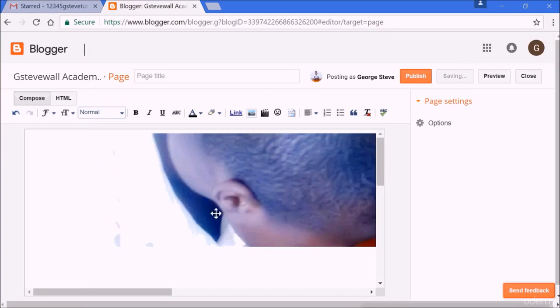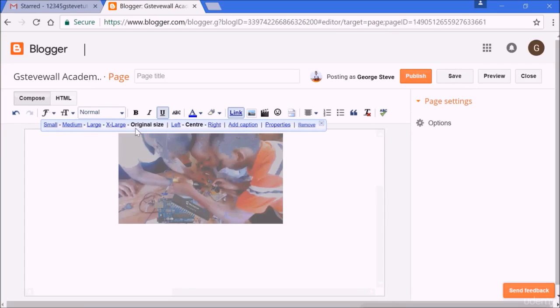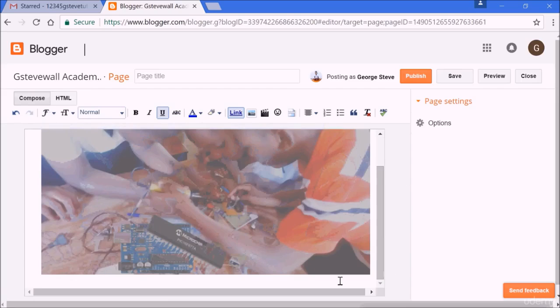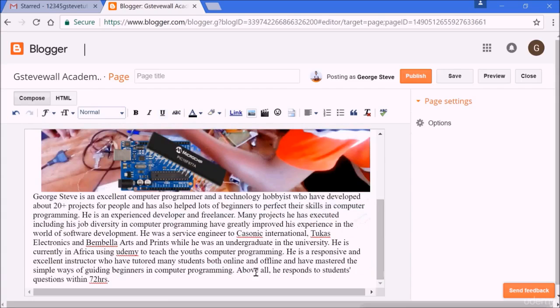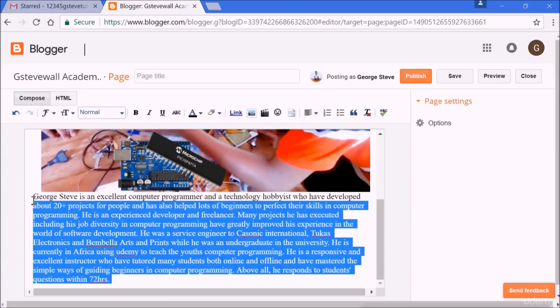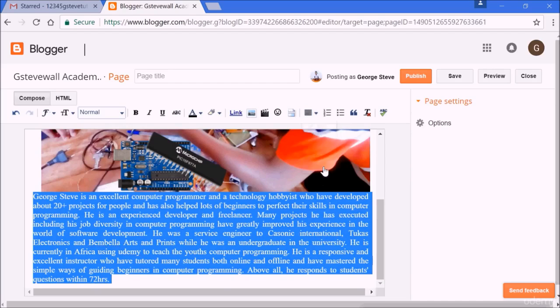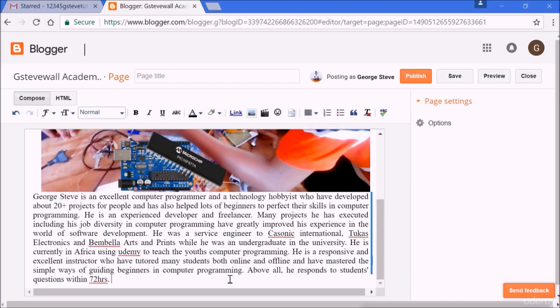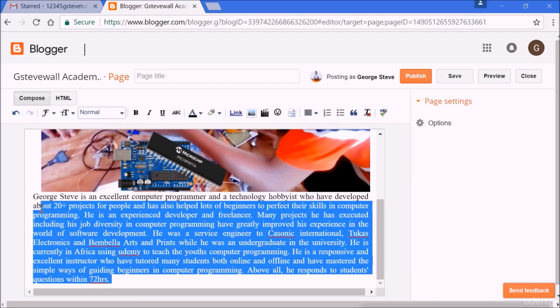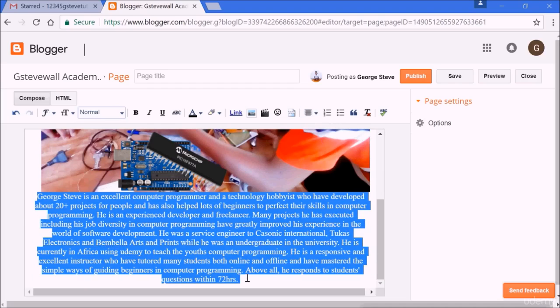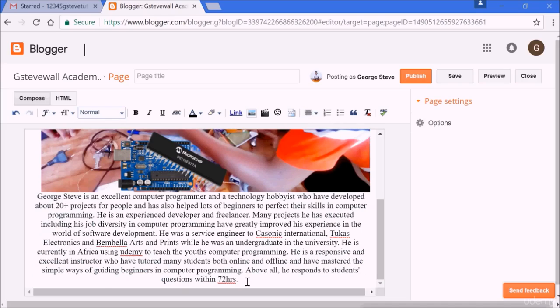Just the same way, you can hit on this and select extra large or any one you wish. Down here, I'm going to paste my text describing this. Remember to come over here and move your mouse to justify and click on justify to arrange your text just the same way you want it. You can always click on this and make it to be centered. It doesn't matter. You can see that. So you have the final choice.